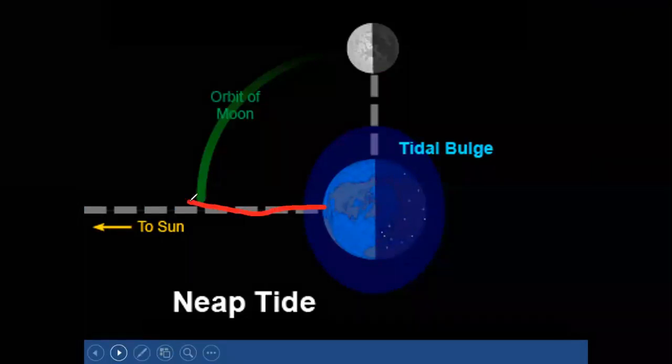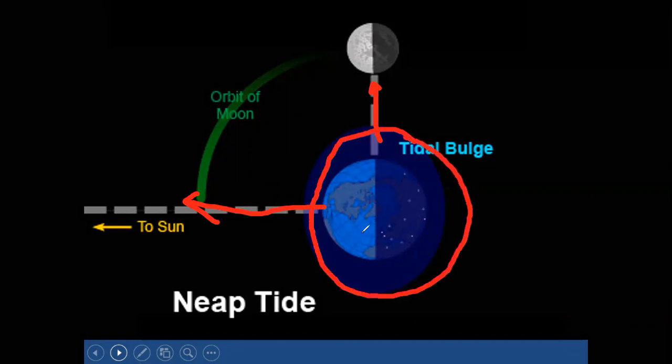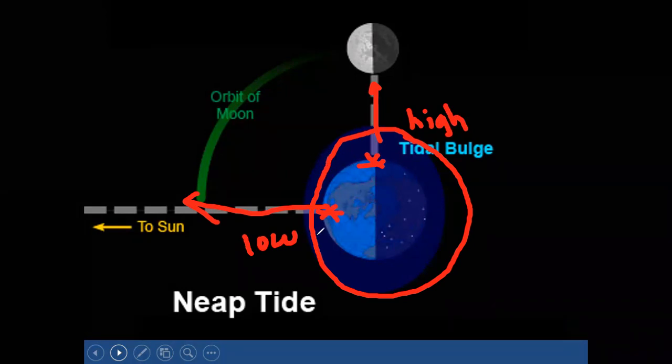So the sun is pulling this way, the moon is pulling this way, and we get a much more spherical bulge, okay? So still when the earth rotates, this would be our low tide, and this would be our high tide. But there's going to be less difference between them. So our water level is going to be closer. Our low tide will be a little less low, and our high tide will be a little less high. And so we're going to get a more gradual change between high tide and low tide.